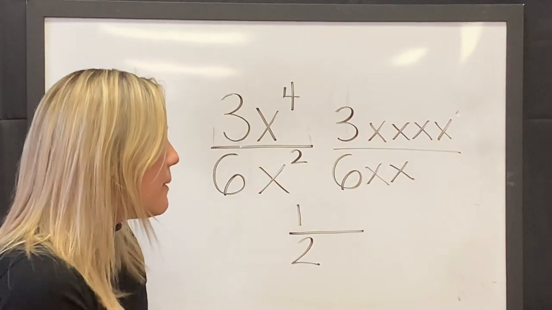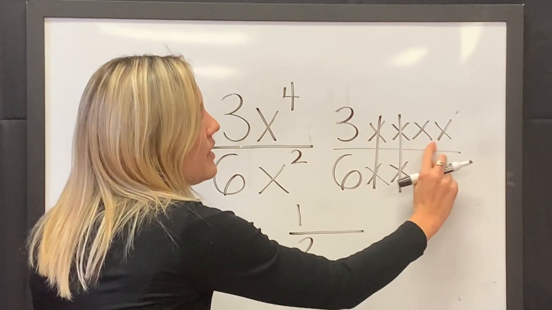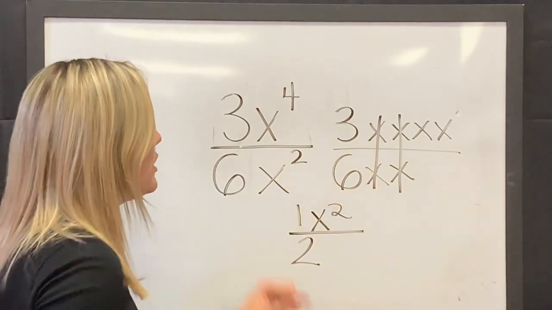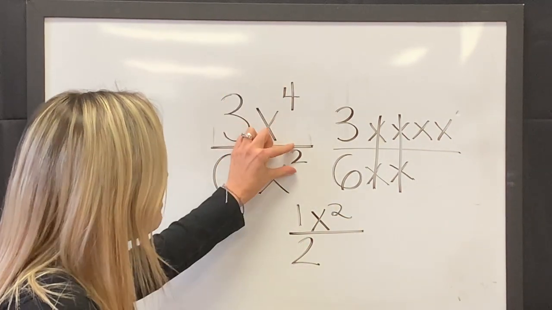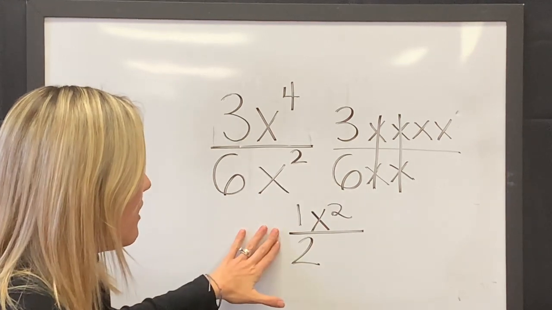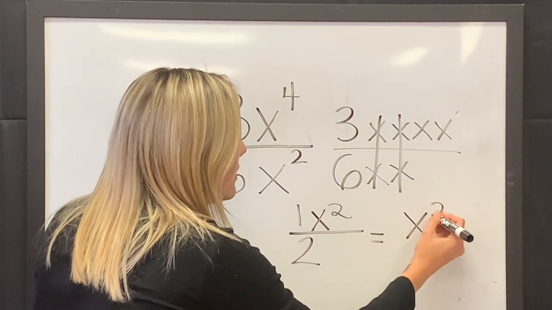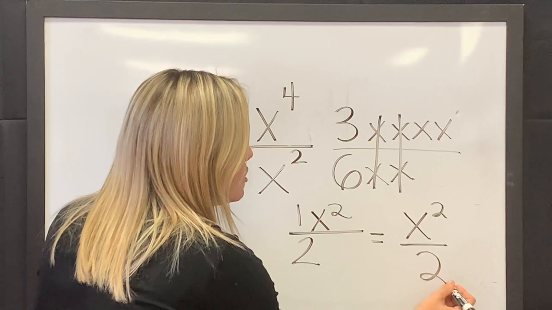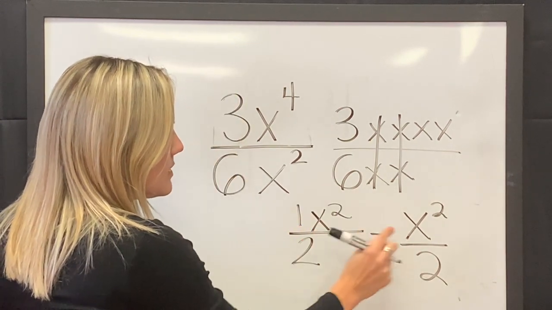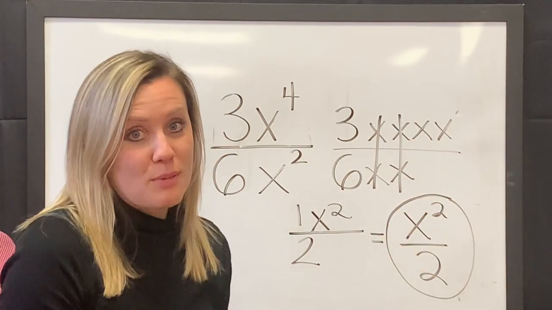Okay? The second part of my answer, I am going to cancel out some of these x's, and I'm going to notice that I have 2 x's left in the numerator. So remember, you can always take this 4 and subtract this 2 to get 2. So this is one way of writing our answer. Another way would just be writing x squared over 2. We don't really need this 1 out there because 1 times x squared is just x squared, and we want to write this as simple as possible.